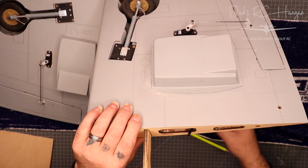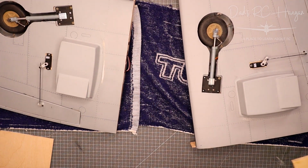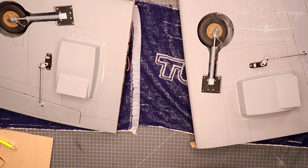So we're going to epoxy these together, and while this is drying, we'll look at the fuselage and show you the changes I've done on the fuselage. I was looking at the Spitfire this morning, there's still quite a bit to do, but I'm quite happy just plodding along.